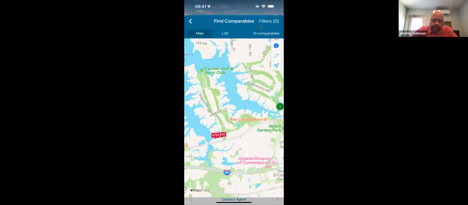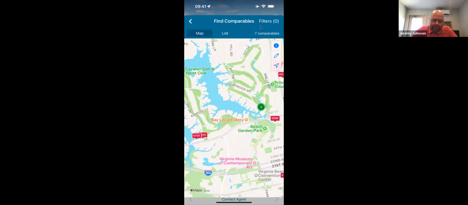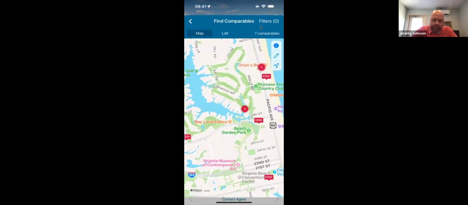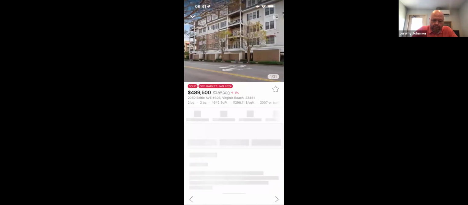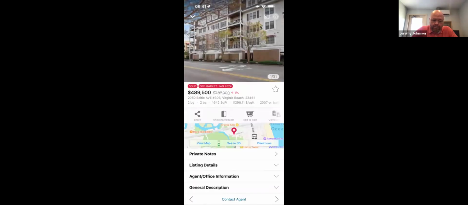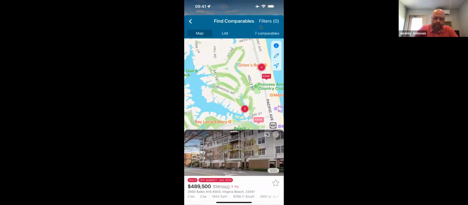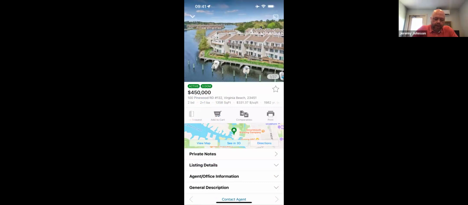Not much. So it shows you the red bubbles are recent sales. So here's one over at Old Beach Lofts. So might be a good comp. No water view with that, so that may or may not be a good comp. I would definitely rely more on Matrix on your desktop computer or your laptop to do comps than this. This is just going to be something quick to say, okay, look what's here in the neighborhood around us.